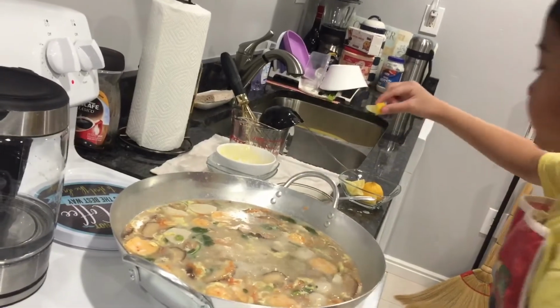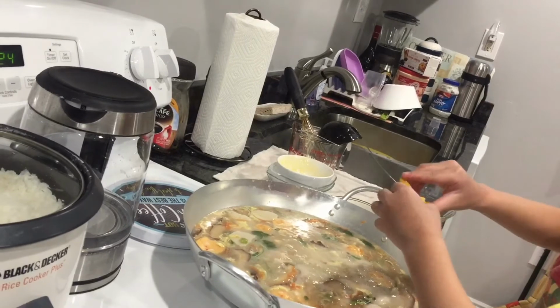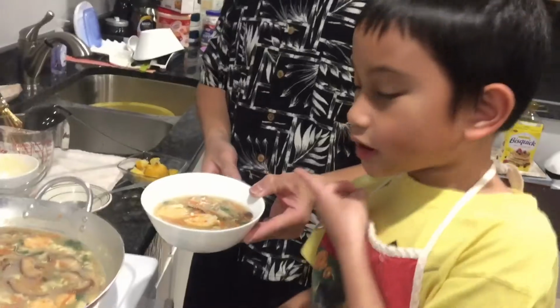Now I'm gonna squeeze the lemon. You should do three at a time. Okay, that's good. Now this is the soup.